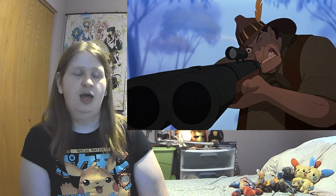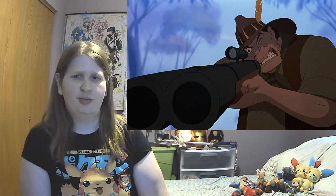But okay, back to Rescuers Down Under. So Cody's on his way back. He finds this mouse, tries to save it from his trap. He falls into the bigger trap that was set for a bigger animal that tried to eat the mouse. And then we get this poacher that comes along, whose name is McClinch. I don't remember exactly what his full name was, but it doesn't matter. He's a bad poacher.